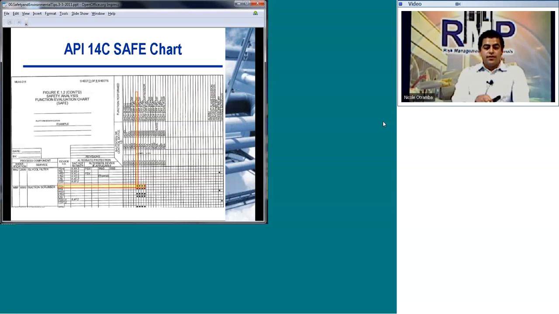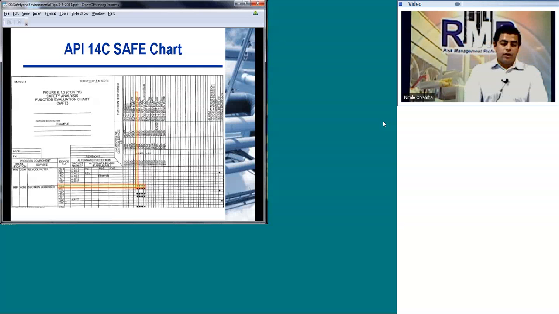The example is the suction scrubber, and it lists all of them: PSH, PSV, LSH, LSL. And then on the right, you see the actual function that it does. You'll see that it shuts down the flow when you hit the PSH. So the pressure switch high will shut down the flow going into the suction scrubber.